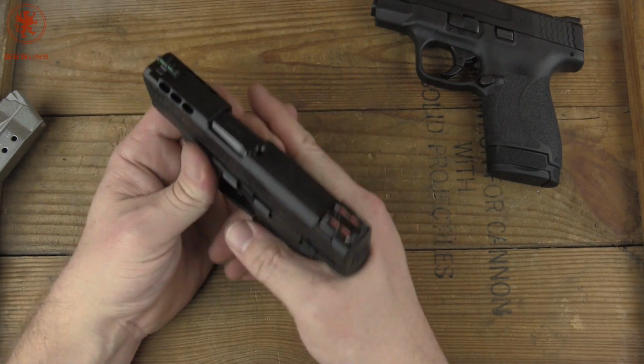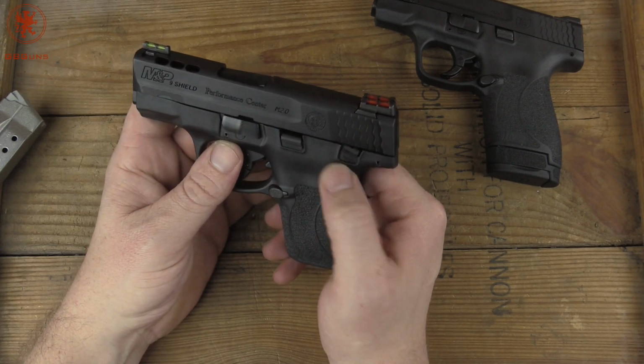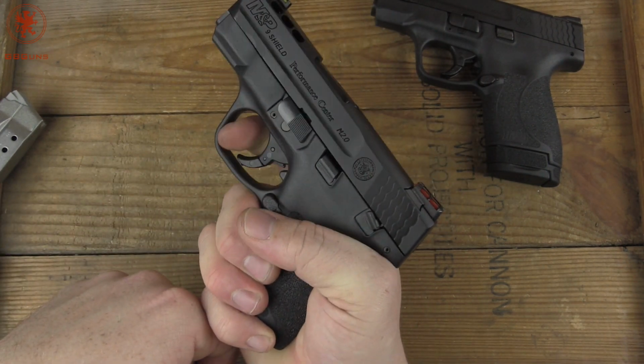Also means you're going to have to get used to knocking it off with your draw. But I don't think it's going to accidentally go on. You got to really get some pressure on there. The safety does not prohibit operation of the slide. It just gives you a locked trigger.